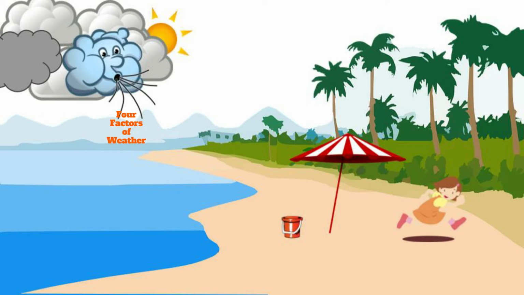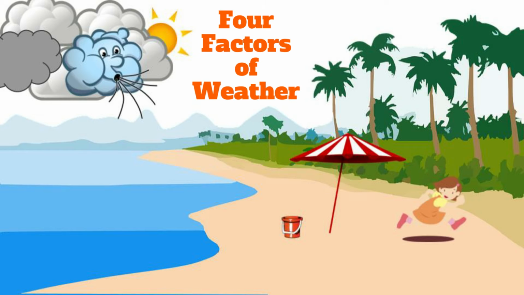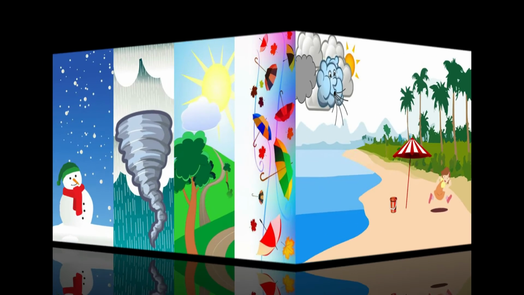There are 4 factors that are present in different types of weather: temperature, wind, precipitation, and the sky, meaning the sun and clouds. Pretend it's a hot summer day at the beach. You've been having fun building sandcastles, but in the afternoon, the wind starts to howl and you see dark clouds over the ocean and getting closer. You can probably predict what the weather will be: a storm. So you'll also gather your belongings and go inside.